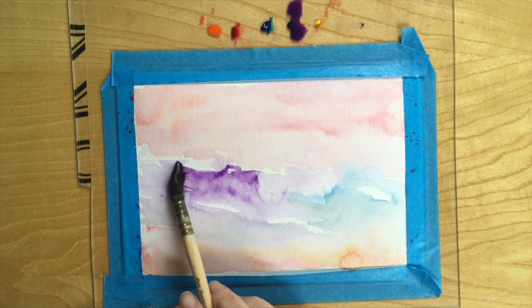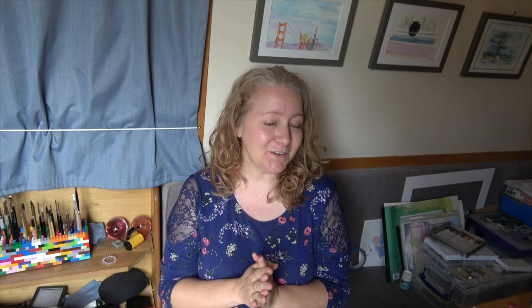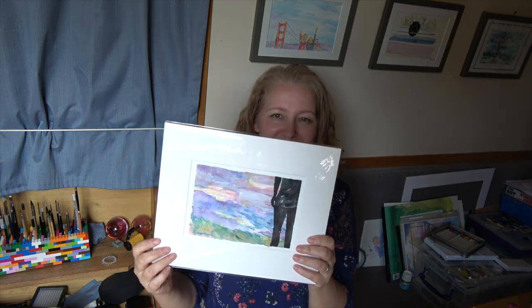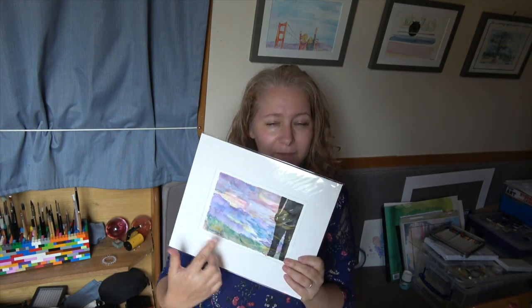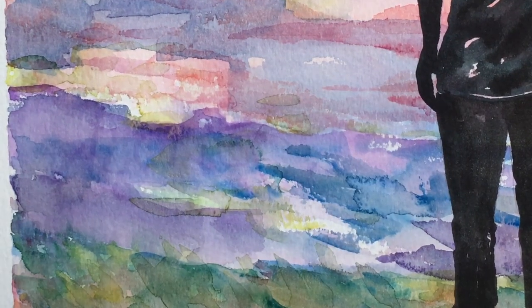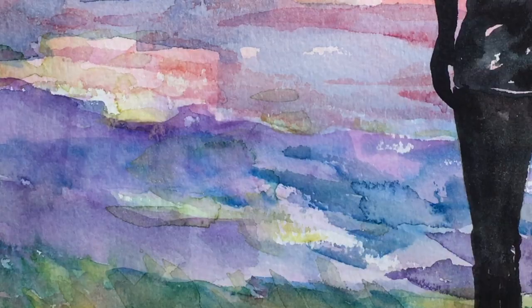Hi, welcome to Art by Anna-Marie. Today I want to share with you how to lay out watercolors onto watercolor paper. If you've been following me for a little while, you know that I've been doing a watercolor daily series — I'll put a link up here. It's all about regularly painting and enjoying watercolors. Today I'm painting a lovely painting called 'Alone,' concentrating on how the watercolour was laid onto the page. Join me as I talk you through how to paint layers in a watercolour painting.